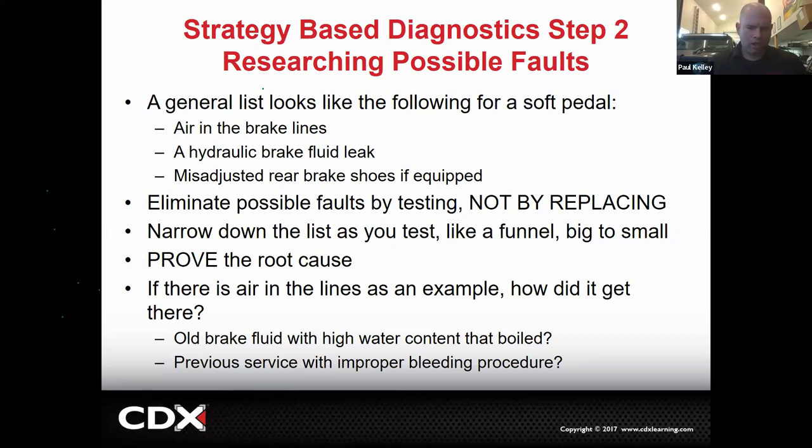I shouldn't be like, oh, you've got a spongy pedal? Well, let's start by doing the maintenance. Let's sell you a brake flush. That really sets off my OCD. I don't even know if it's OCD, but that's ringing unethical alarm bells in my mind already. I would go so far as to say, you don't have a right to sell maintenance to a customer who has a concern. If you fix the concern, then I feel like you've earned the right to sell the maintenance.